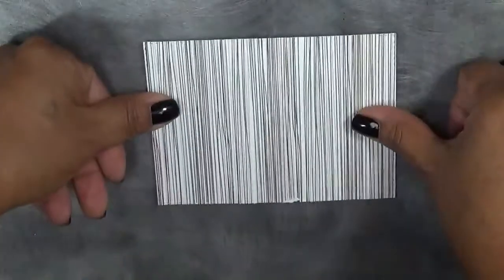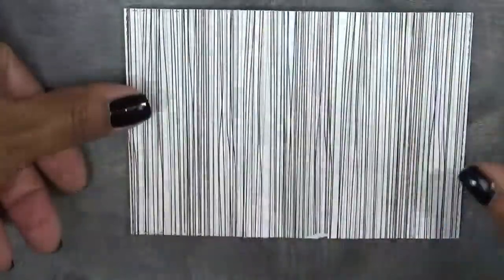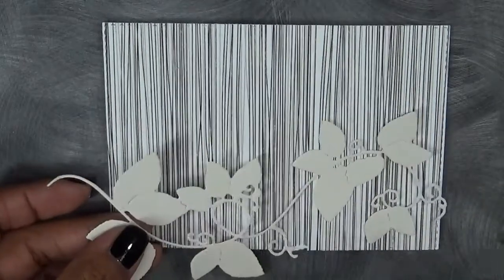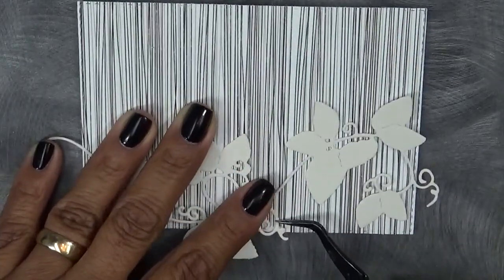I'm going to show you the card we're going to throw together. I have this paper in my stash. I also used my more stitched rectangular dies. I was upset with myself because I kind of manhandled it, tried to pull it really quick, and I ripped it. I didn't want to waste it because I had already cut this out and I really like it. You don't have to cut the little vine out in green — it could be whatever color you want.